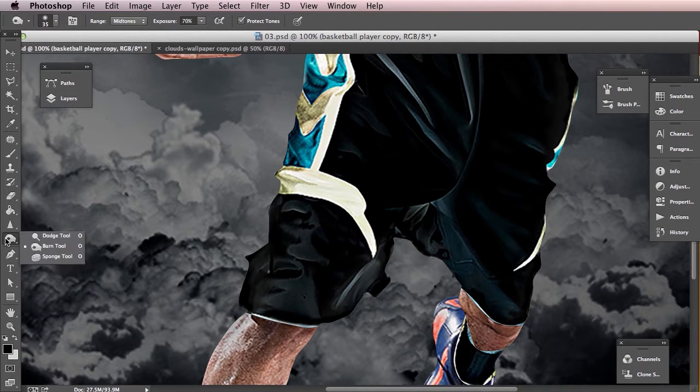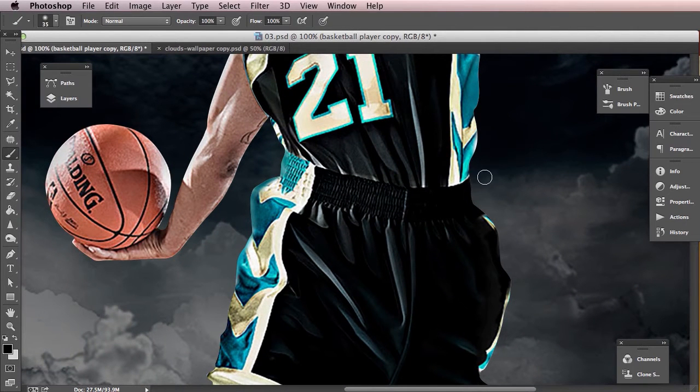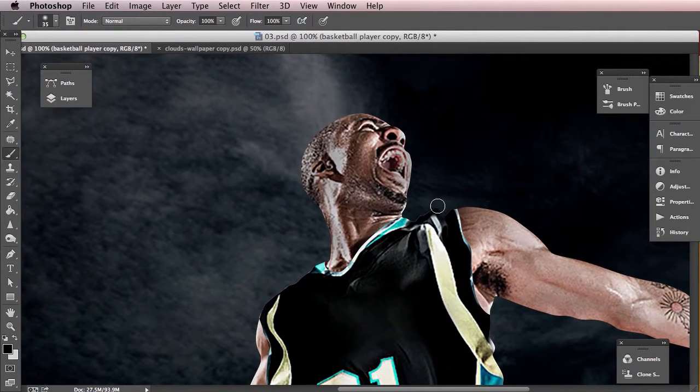Now we can do this using the burn tool, or if you choose a regular brush you'll probably get a more immediate effect. So let's choose a normal brush and let's just paint that area black there, and here again you can see it's just taking out the white, and here as well. Let's just go around the image and take out any of the white edges, and at the top as well. There we go. And let's choose the garment layer and make sure there's no white on the edges there that we would have missed when we cut the selection out.